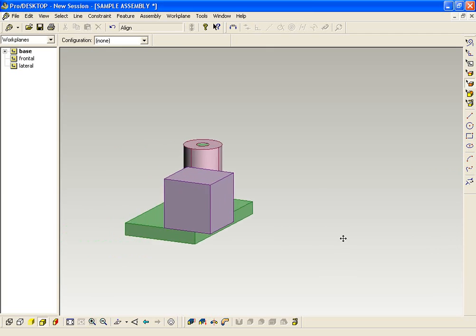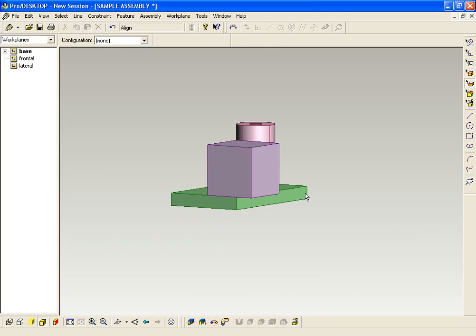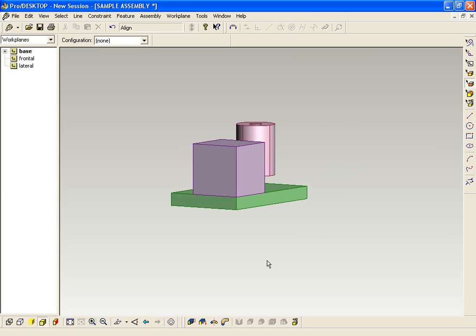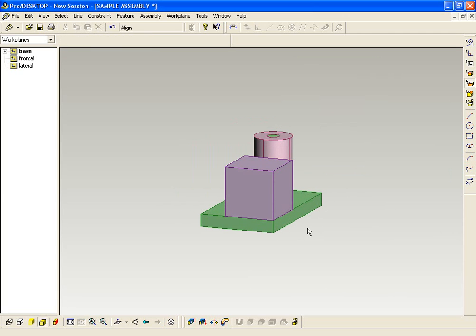And I'm taking you through these steps because these are steps that you would do with the house project, the car project, and coming up if you do advanced with the toys that you're going to build. So I have two faces again that could be lined up together. They're not going to be touching, but they can be lined up. So I'm just going to set an alignment for the two. I've addressed all 3 directions, up and down, left and right, and back and forth.